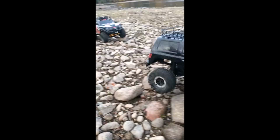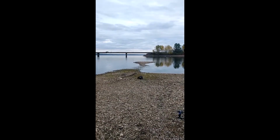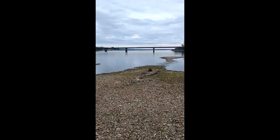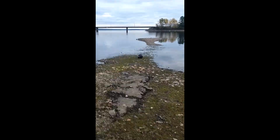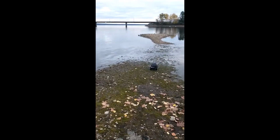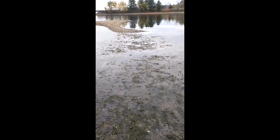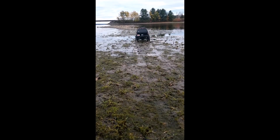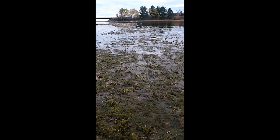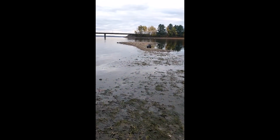Okay, so we found a really sketchy looking area. See over there? It's like an island, but leading up to it is like a waterlogged, grassy mud stuff. So yeah, I don't know. We haven't really looked at it up close. Ooh. Getting a little squishy. That looks nasty. Ooh. Oh, that was anticlimactic. Coming back.